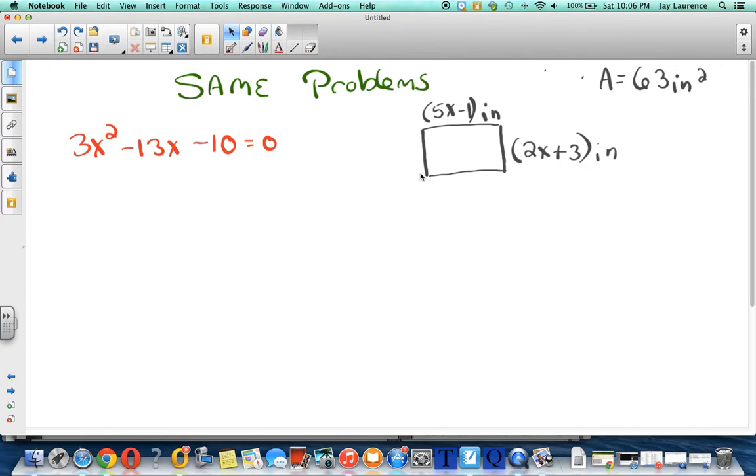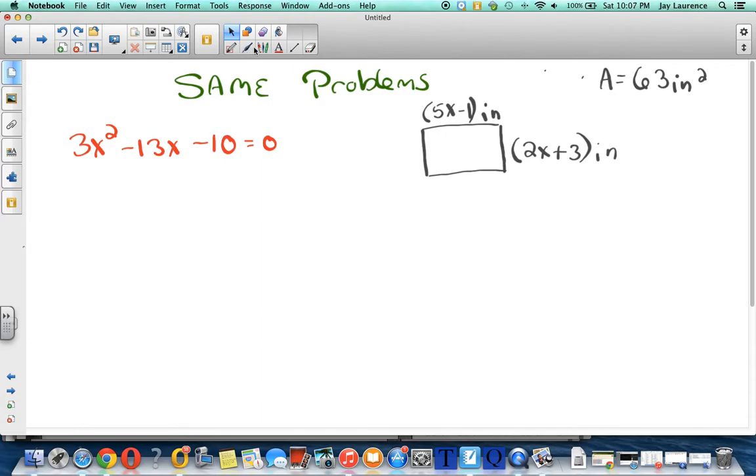Anyway, these two problems here, this red problem and this gray problem, they look very different to many of you. Many of you on that cluster assignment, the one that took some of you so long to turn in, could do cluster 3 no problem, and you'd come to cluster 4 and go, write me these notes, but you don't know how to do it. Well, to me, they're almost exactly the same problem. And so what I thought I would do is I'm going to go through and set up both problems, kind of work them simultaneously, and show you how they are similar.